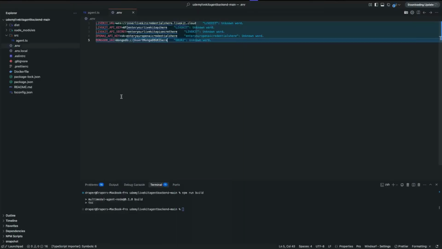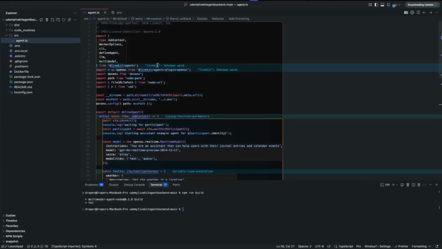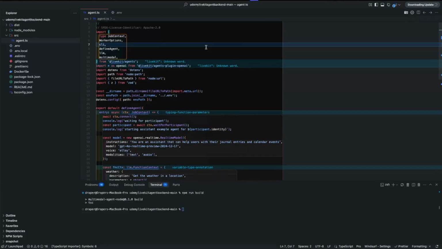What I usually do is I create a .env environment file, and then I also create a .env.local, because sometimes the agent is looking in the .env file, sometimes it's looking in the .env.local. I've built a lot of voice AI agents, so I usually just have both for insurance. If we check out the agent.ts file here, we'll see that this one is looking inside the .env. If I wanted it to look into .env.local, then I would just do that. So let's just go over the bare bones of what's given to you when you first download this.